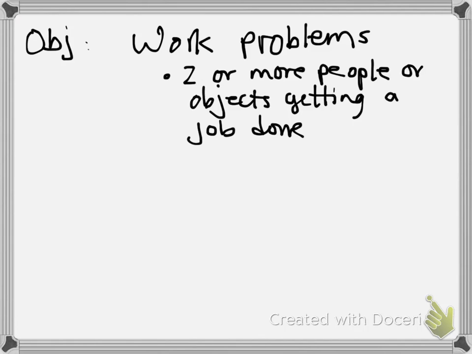Now, for most of the types of problems that we talk about, the people are working together. There are some occasions when they're working against each other, and that kind of changes things. There's a little bit of an exception to what we're going to do. So basically I'm going to give you some scenarios, and then we're going to do some examples that go with those scenarios. Okay? So scenario one.